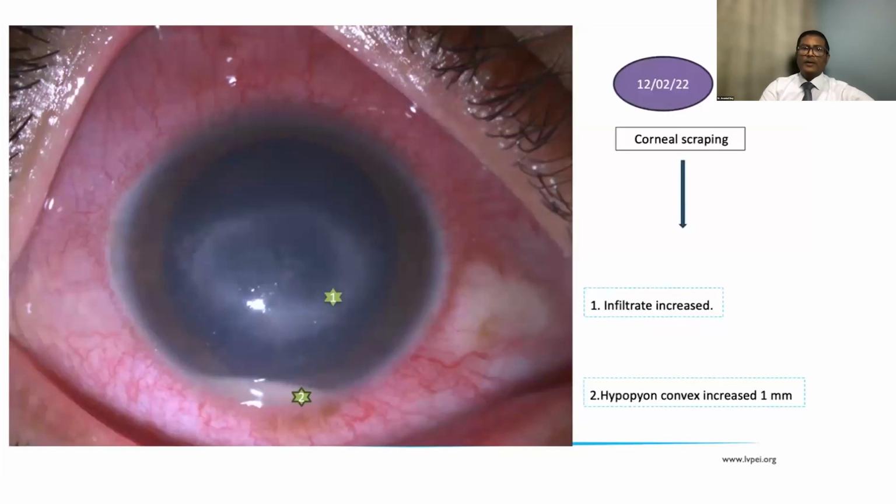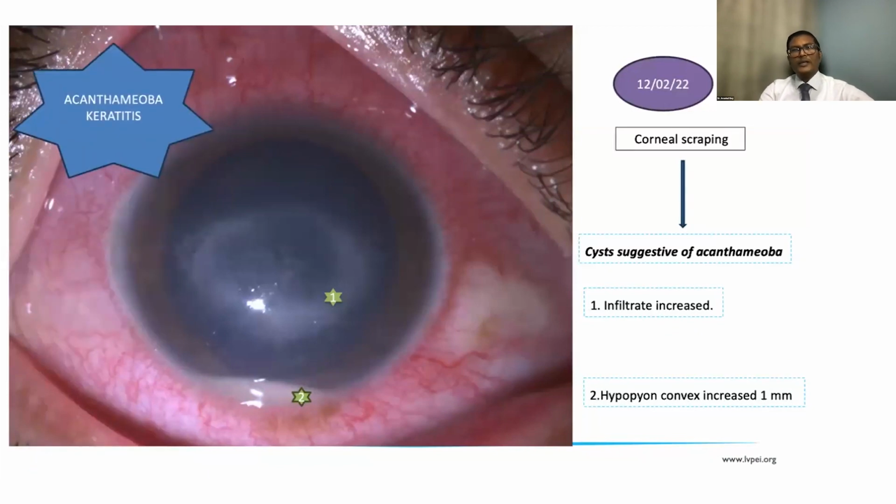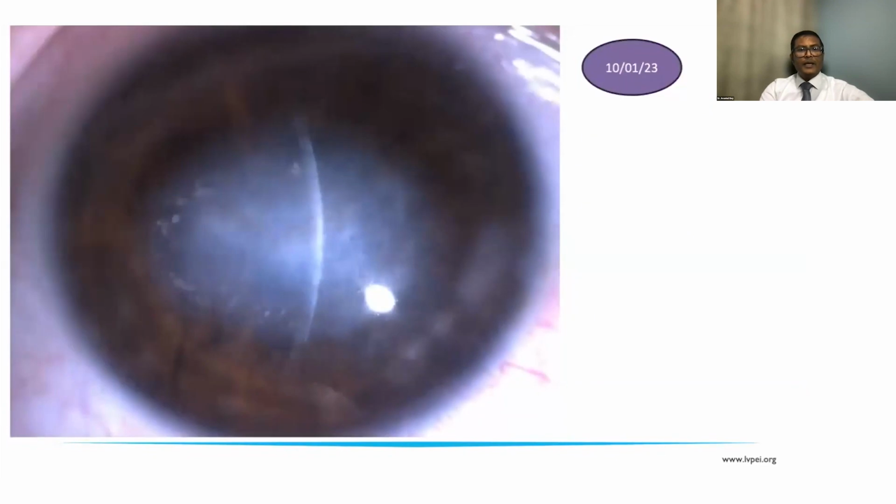This is something very common in our scenario, where it starts as a very early corneal edema and then starts to worsen the moment we give steroids. This is very typical of Acanthamoeba keratitis, and these are the patients who will need very long-term treatment with antiparasitic drugs. So this patient was accordingly started on PHMB and chlorhexidine with three times atropine sulfate eye drops. Eventually, the patient healed with a scar and was subsequently planned for an optical PK or DALK.